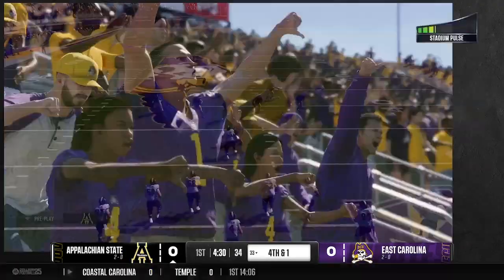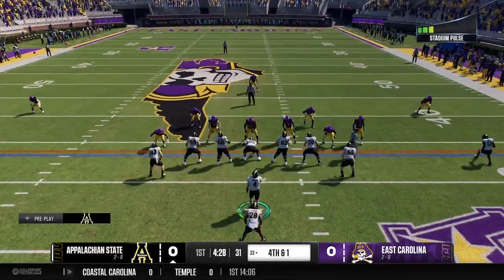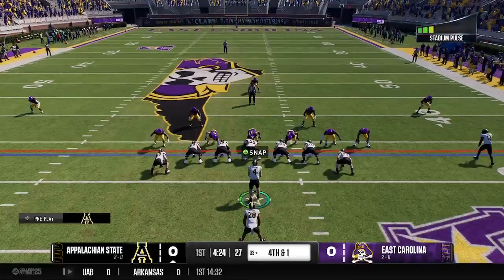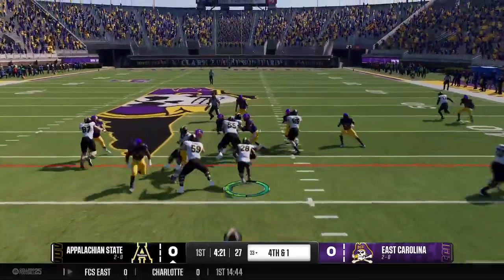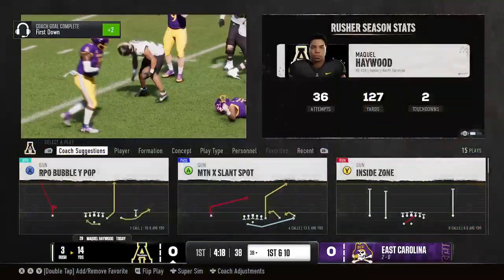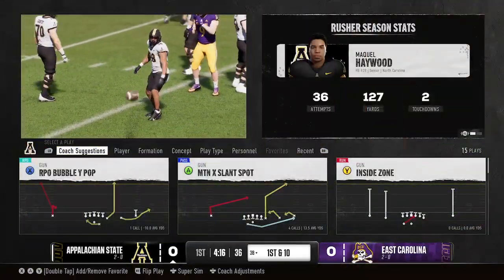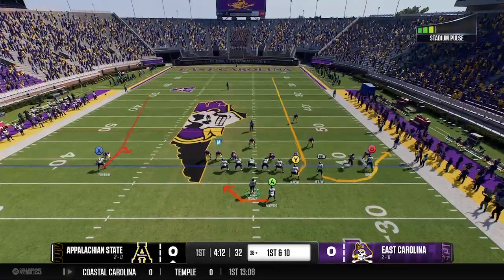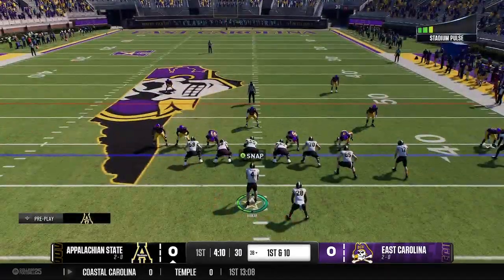Well, we knew this offense came into this one wanting to establish the run. On their first 3 plays of the game in their own end, run, but they don't pick up the first down. Now it'll be interesting to see if they continue running the football their next time out. And they'll spot it at the 38, and that'll be plenty for the first down. The Mountaineers come to the line with a fresh set of downs.